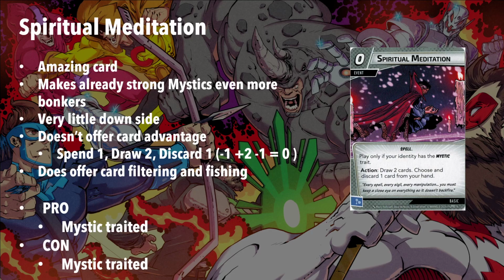Alright, next card, Spiritual Meditation. Everyone loves this card. It's amazing. It is trait locked, right? You have to be a mystic to play this, and a lot of those mystic characters aren't mystic on both sides, so you're kind of stuck doing this only in hero form, even though it's just an action. It makes an already strong trait type even more bonkers. Like, it's just insane. There's very little downside.